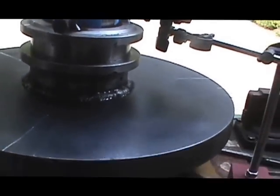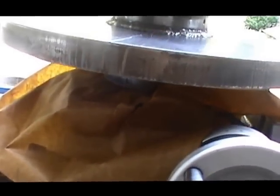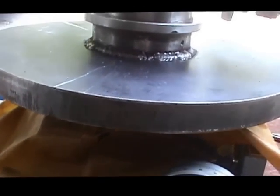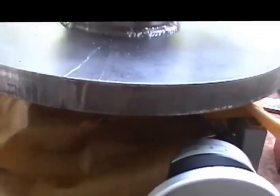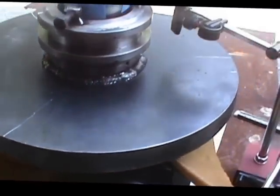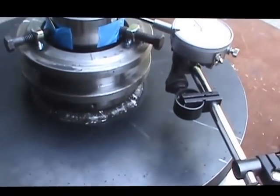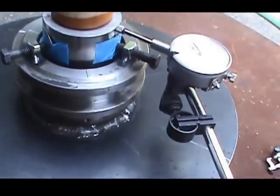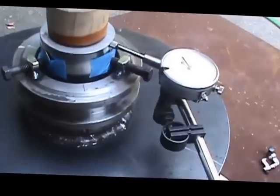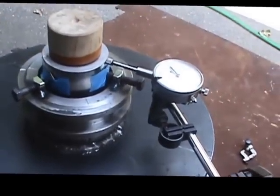I've currently got it sitting on top of the rotary table, but when it comes to actually pouring, we won't be doing that. We're going to have to set this whole thing down on a steel plate and then put putty around the base to act as a dam so that the babbitt won't run out underneath the fixture when we pour the material into the bearing area. Alrighty, so that's as I see it right now. We'll get back to you in a little bit.